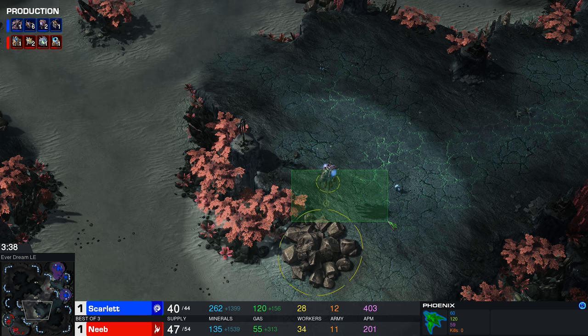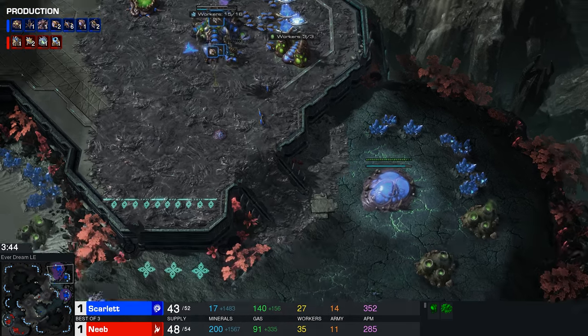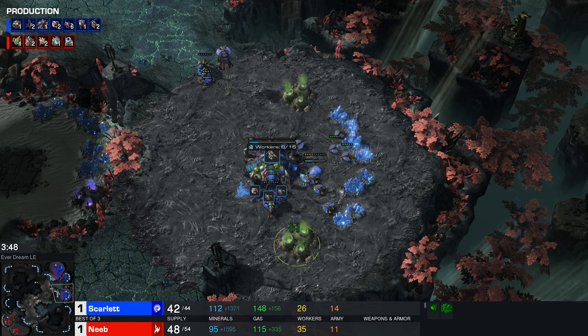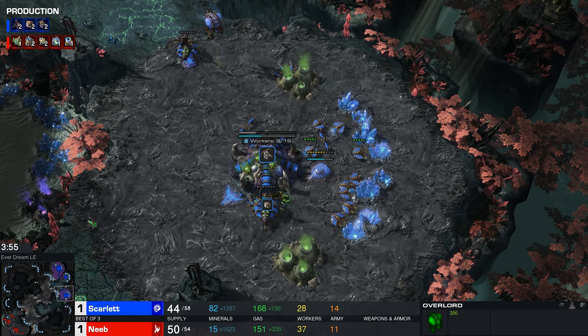Phoenix into Oracle. Should Neeb have gone after this Overlord first? I think so. Probably could have grabbed that one. Two Adepts, though, in the meantime, running around the main bases of the Zerg. And so far, actually, the Zerg player has been slowing down a lot. I wasn't quite paying attention to that, but this has been a successful bit of harassment so far.